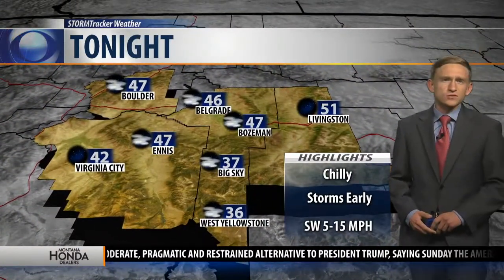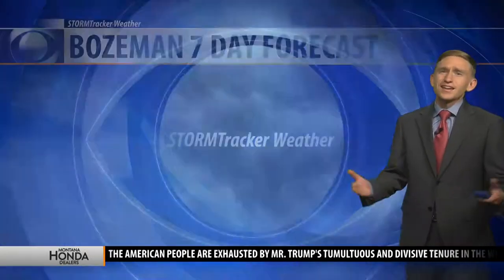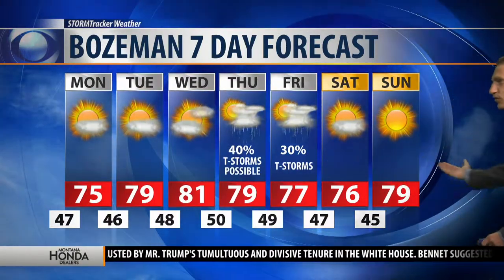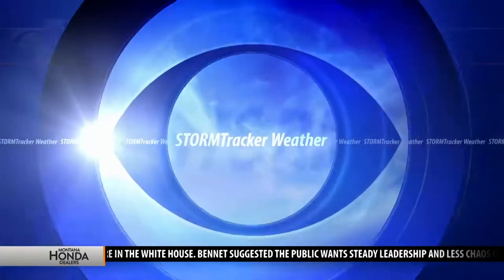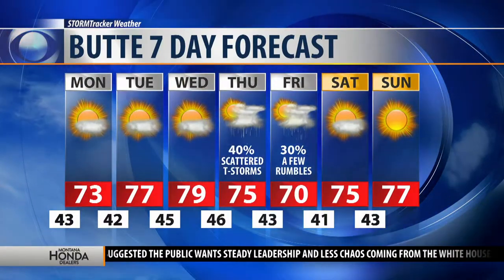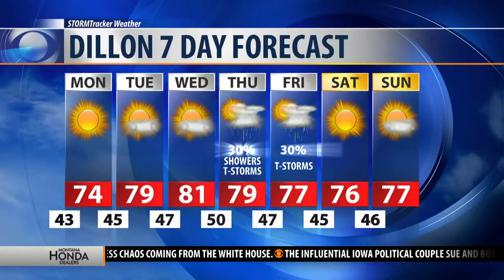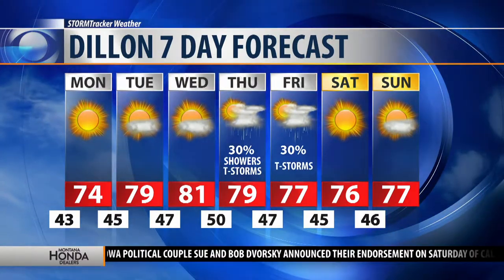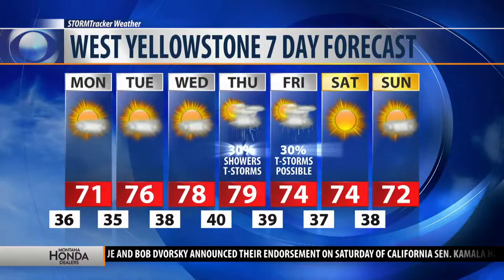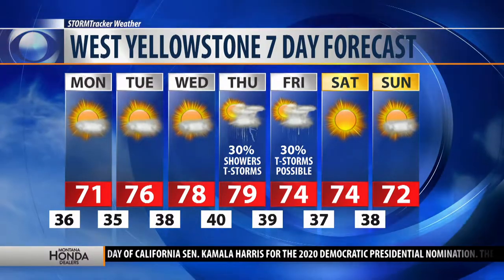For our eastern counties tonight, temperatures at Big Sky and West Yellowstone will be falling into the 30s. The rest of us will be in the upper 40s, even a few lower 50s possible. Tomorrow, high temperatures are back in the 60s and 70s and no rain to speak of — not only tomorrow for Bozeman but also Tuesday and Wednesday. Temperatures will stay below average. Our next storm chance will be arriving Thursday and Friday. Butte stays dry Monday, Tuesday, and Wednesday with only 70s in the forecast, but rain returns Thursday and Friday. Dillon, you'll remain dry through Wednesday as well. Another cold front pushes through Thursday night into Friday. Look at these lows for West Yellowstone — we are going to be in the 30s, and that makes me want to get my fall jacket out.